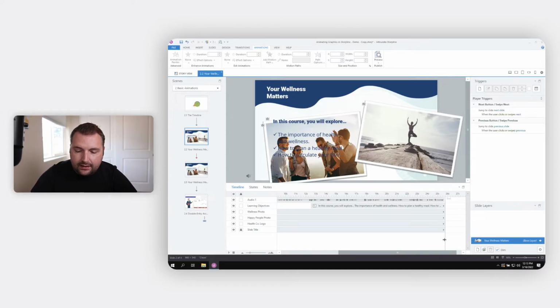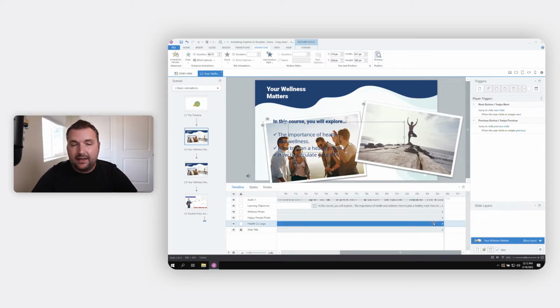Now, this is really easy. It takes a little mouse trickery and practice to get this down right, but once you've mastered it, it's pretty simple. So let's start with the HealthCo logo. Let's say I want that to animate out a couple of seconds before those photos animate in. To detach that from the end of the timeline, I'm going to hover my cursor over the end of the timeline, and I'm looking for this double-headed white arrow. This is the cursor that allows me to detach it. So I'll click and drag, and it detaches from the end of the timeline.